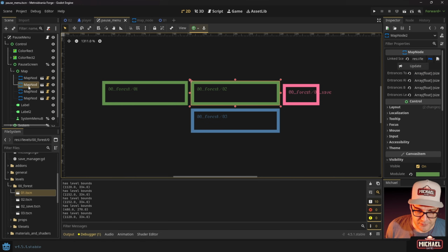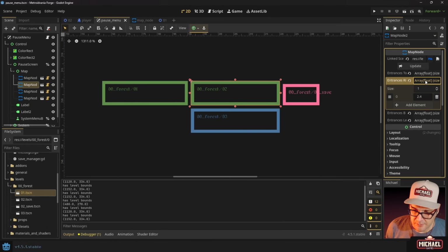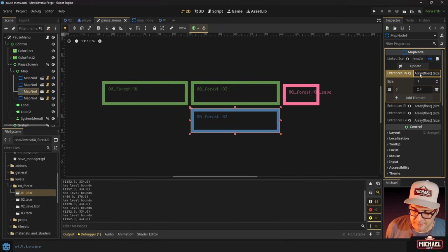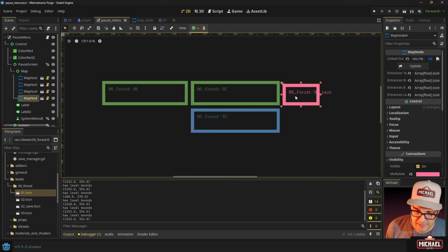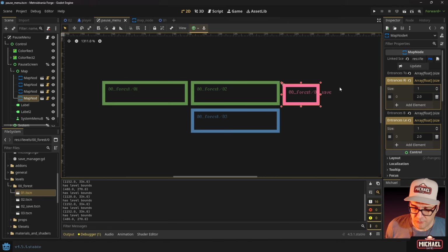But if we select this map node here, you can see nothing on the top. We've got 1 on the right, 1 on the bottom, and 1 on the left, okay? Likewise, this forest will probably have a top, and I don't think we added any others, but it could have a right. Yeah, we haven't added any other yet. And then our save room should have 1 on the left and right. Okay, there we go. So now we've managed to record the locations of these entrances, and the next step will be to draw them.